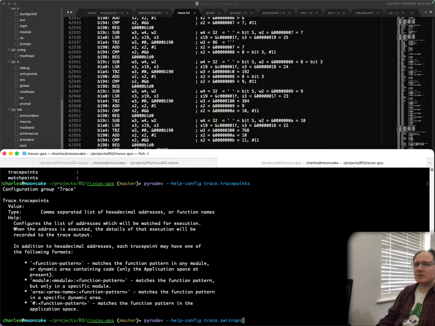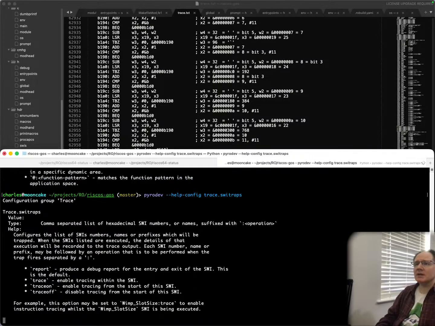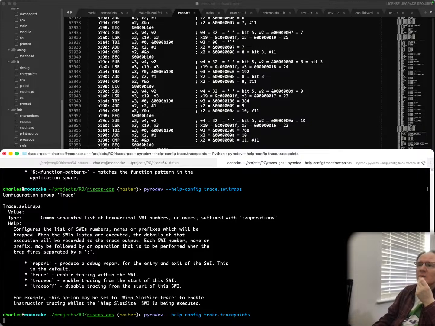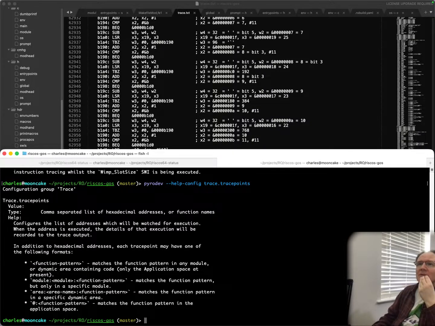Spy traps, because I could trap it on calling OS readline 32. There we go. What I can do there is make it turn on the tracing from there onwards. Except I actually want it just before that, don't I? Bother. That's frustrating. Be nice if I had these operations set up for trace points. I just want that to be a bit more friendly, so I can actually set them up, so you can say what you want it to do at each invocation. Bother.